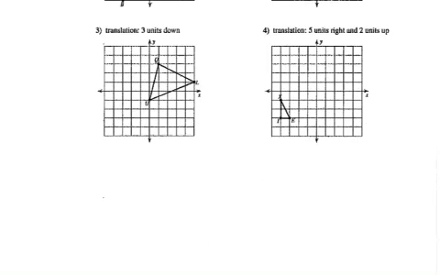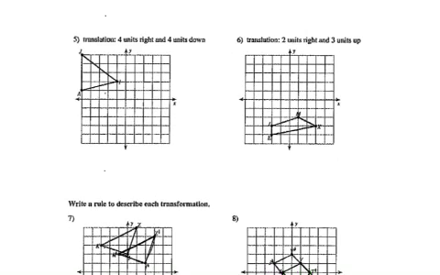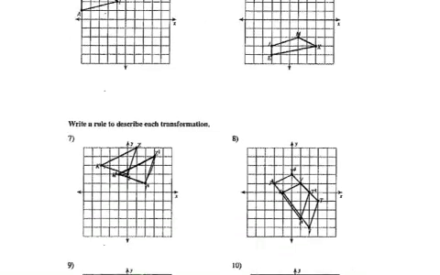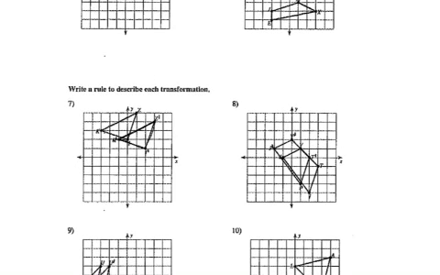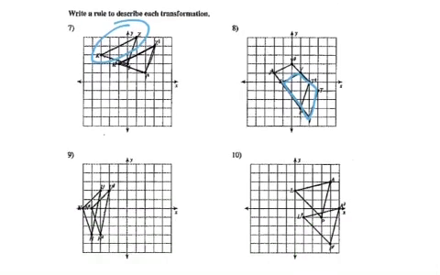You are also going to do the same thing on your next page for 5 and 6. You're going to graph it. For question 7, 8, 9, and 10, you are going to write the rule. Now please be careful because it's kind of hard to see which is the image and which is the pre-image. So I'm going to kind of circle for you so you know. This right here is my original image. So I'm going to always circle my original images or highlight them for you. This one here is my original image.